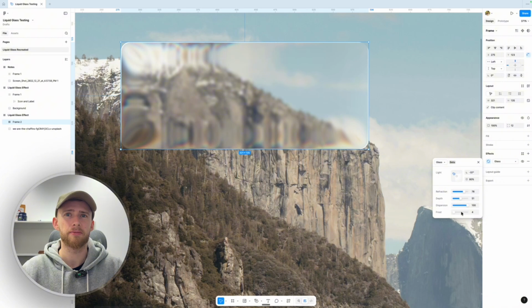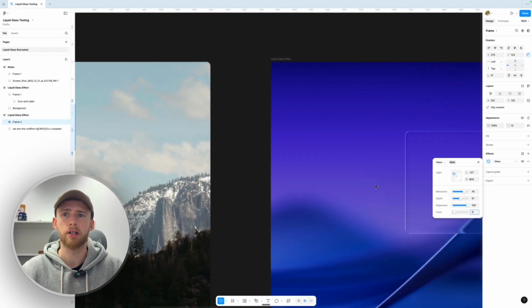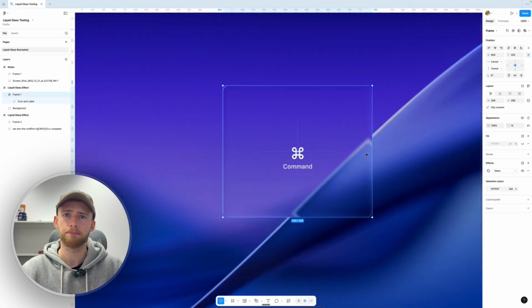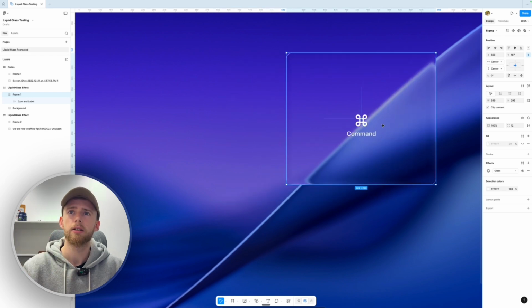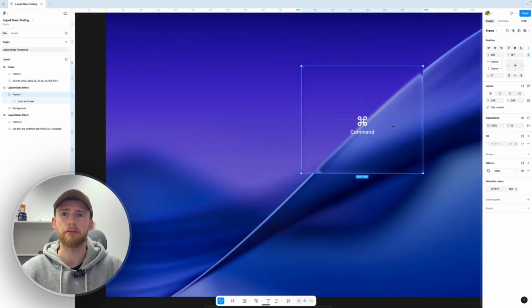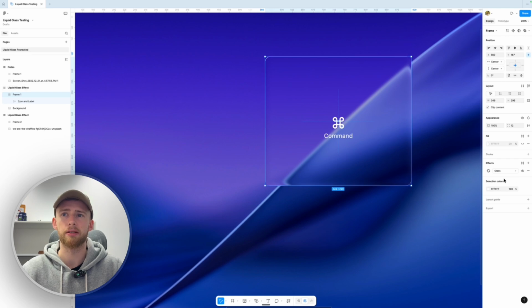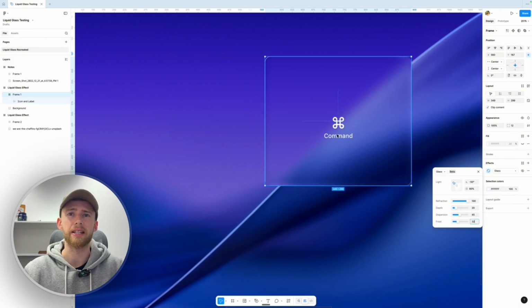And then you have frost, and this is specifically cool because it helps you put some text or some icons on it. So if we go here, we also have this frost element here, or this glass element, and if you put this on a white background, it might be hard to read the text on it. But if you put some frost on top of it, this becomes way easier to read.